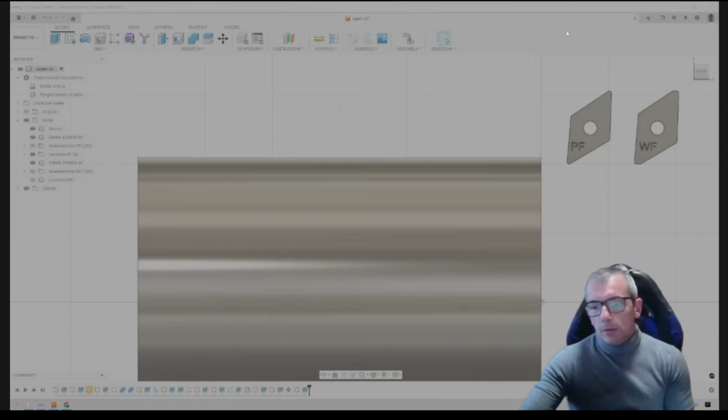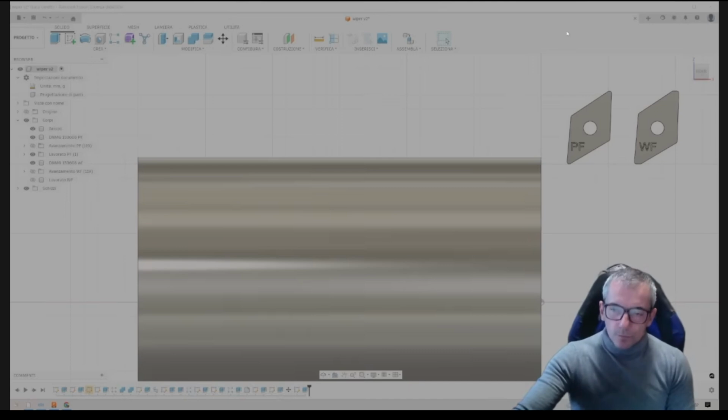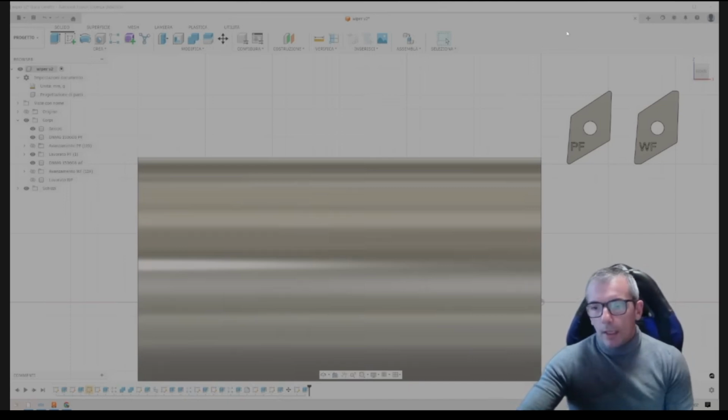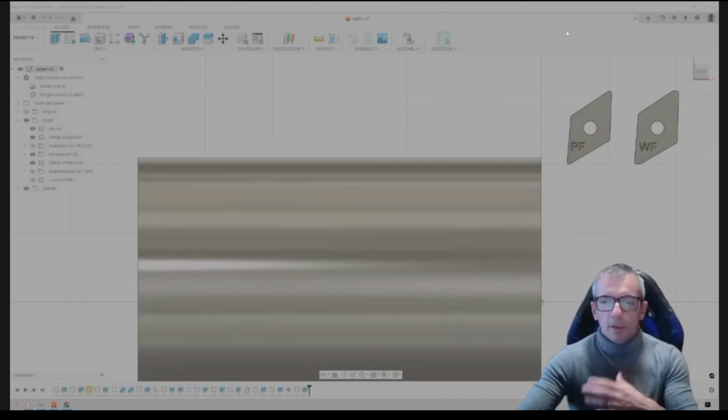So, turning. Turning is by definition a machining operation for the removal of chips from a rotating piece. When we talk about a motorized lathe, we are talking about something that is not part of turning. So we rotate a piece, we attack it. A piece of metal, usually, but it can also be made of wood or plastic material. We attack it with an insert. In this case, I simulated a DNMG in two solutions, PF and WF.